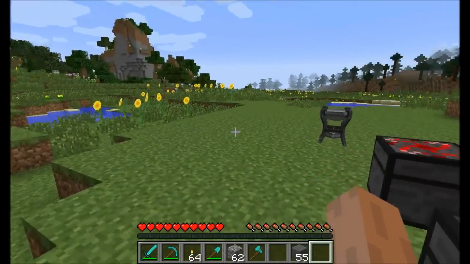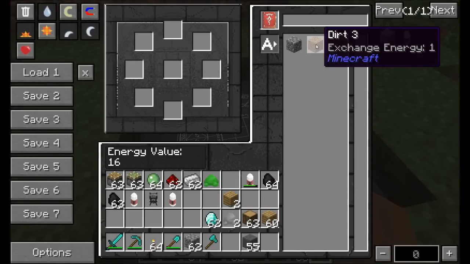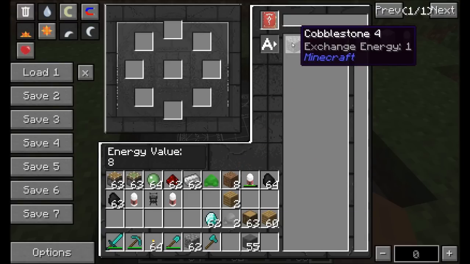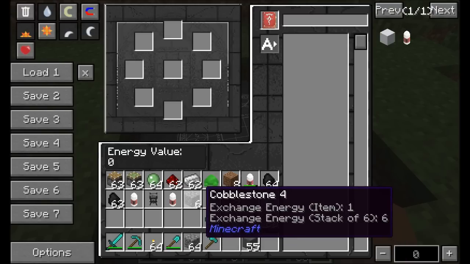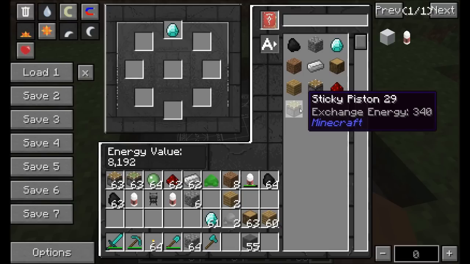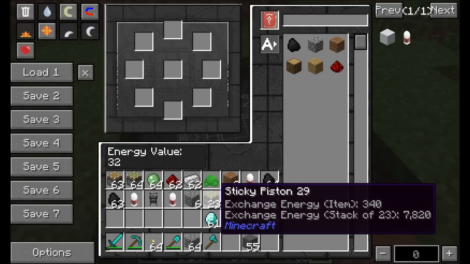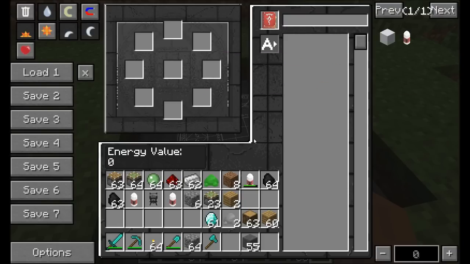You can go off and do stuff, come back, and you'll find that you've got 24 energy still there. And then you can pull out another oak wood plank, or you can pull out 16 pieces of dirt. And of course, you can also shift click if you want and get the remaining 8 cobblestone. Nice. We went from 62 and 0 to 64 and 6, so we got 8 cobblestone out of that. If I want to drop a diamond in there, I could get a whole bunch of cool stuff. Let's get as many sticky pistons as we can from this diamond. Boom, I just got about 23 of them. Cool. There's still 32 energy in here, so let's grab ourselves a piece of redstone and be on our way.